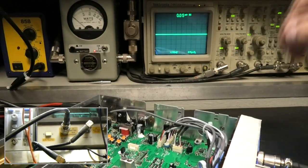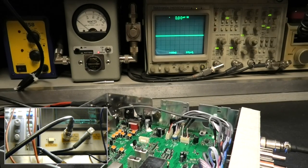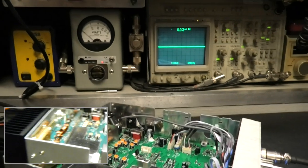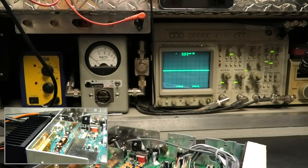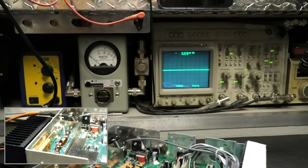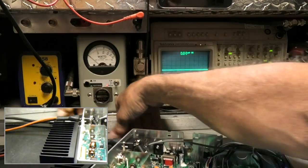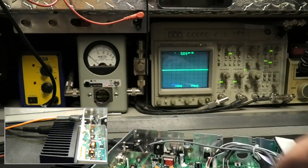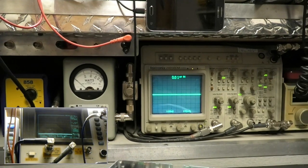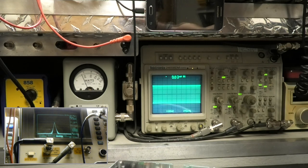Let's get this disconnected now. From here, let's make sure that everything's in plain sight now. Let's see. Yeah, I'd say so. Yeah, so let's get this out of here. Reconnect the rest of the bench. Full power, change the attenuator.